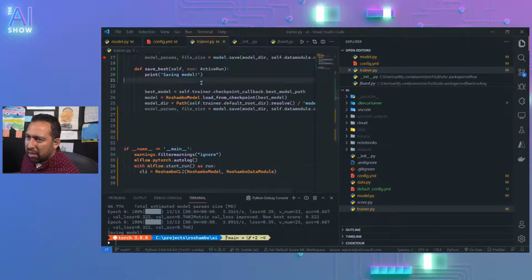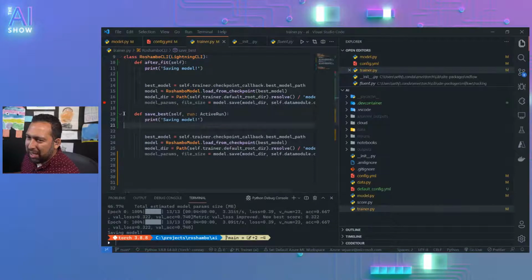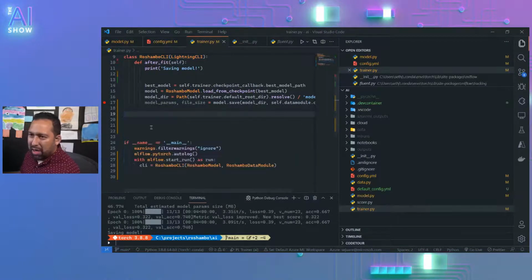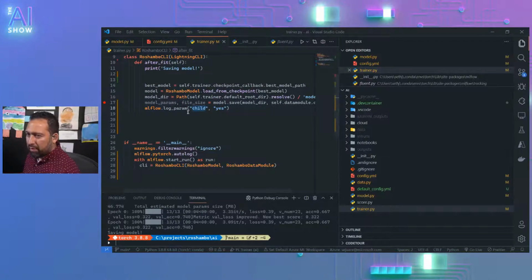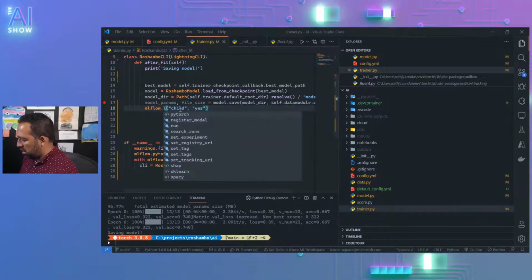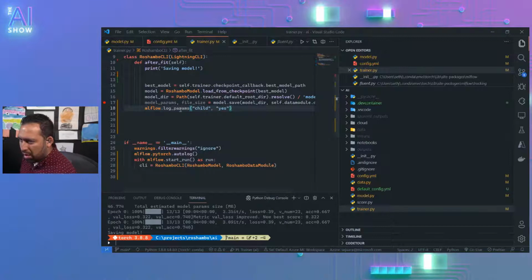Wait a minute. Honestly, I think because I'm using this start run, I should be able to just do this. I think we should be able to do this. Let's try this.